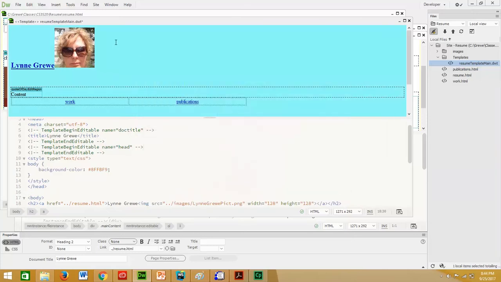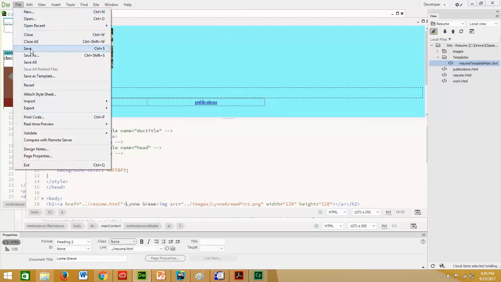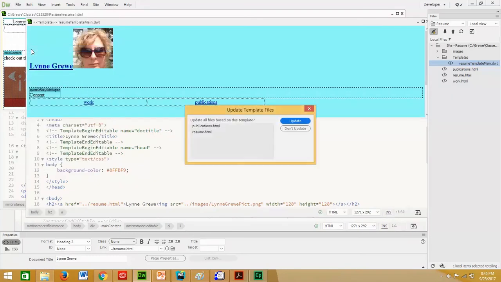And you can see the template got updated, but what happened to the actual web pages that use that template? Okay, well, let's save our changes first. You can see the star there means we haven't saved them yet. So let's save our template. And it's going to pop up a window saying, do you want to update all the web pages that use this template?